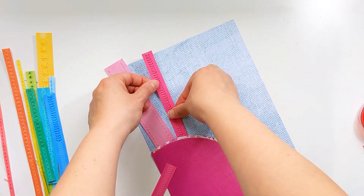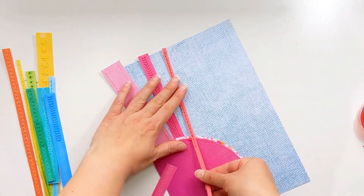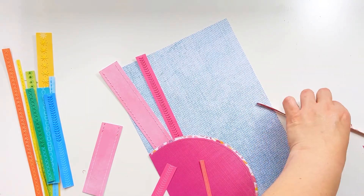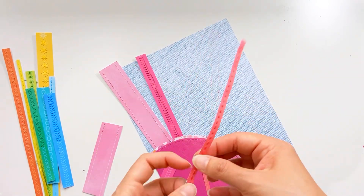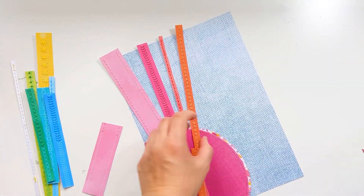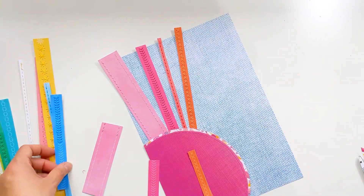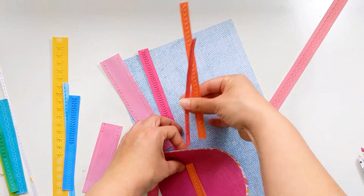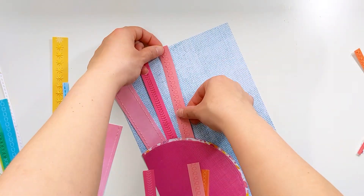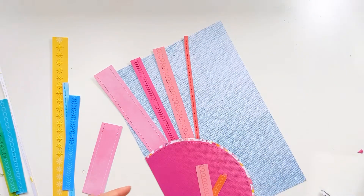I'm just kind of placing them — not sticking them fully — I want to make sure the placement is correct. I'm trimming down the sun rays, adding a little bit of glue that's going to be tucked behind the center of the sun, and just working on that placement before I commit to glue all the way through. I'm glad I was cautious because it was at this point that I realized I'd gotten the sequence of colors incorrect, so I was able to quickly pull them up and re-stick them down in the right order.